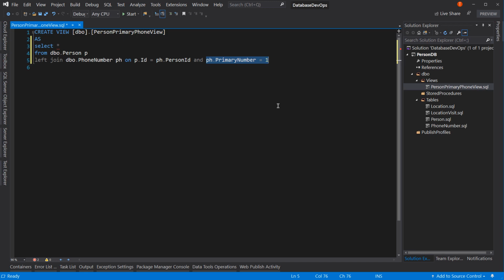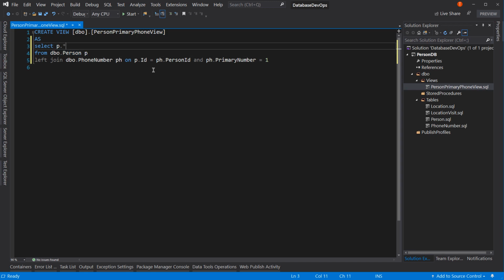Now up here, if you notice, we have star, but it has a red underline saying you've got a problem here. Well, that's because I'm not saying P dot star, which will allow me to say everything from the person table. Now P is an alias.